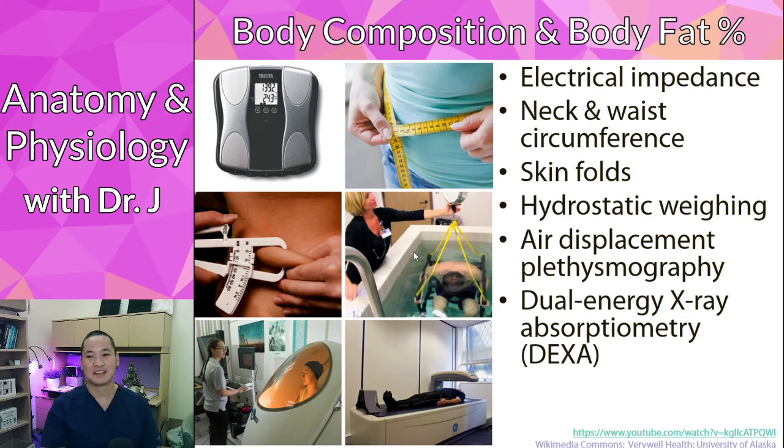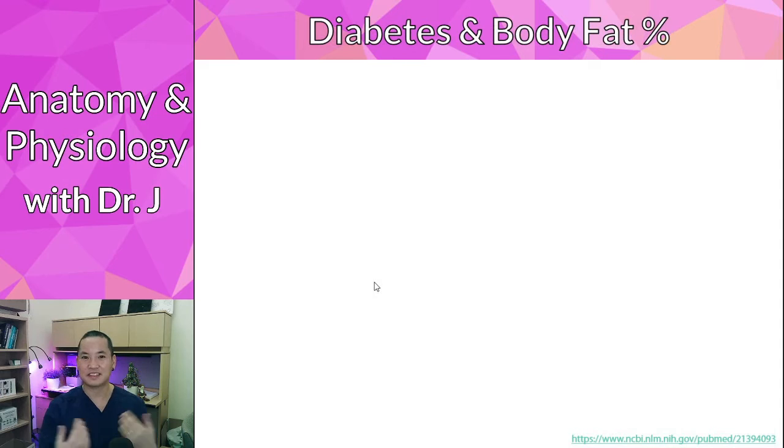This is why body fat percentage is a better metric of body composition, but there are so many different ways, with so many different accuracies and levels of practicality. Whereas BMI, again, is not perfect. It's not the best way to measure things, but all you need is a scale and a ruler, right? Versus all this equipment you see here. But if you're able to measure it for a study, it's great.